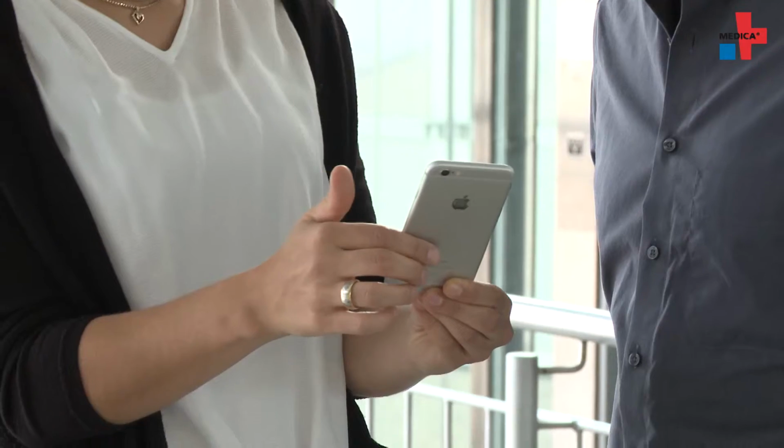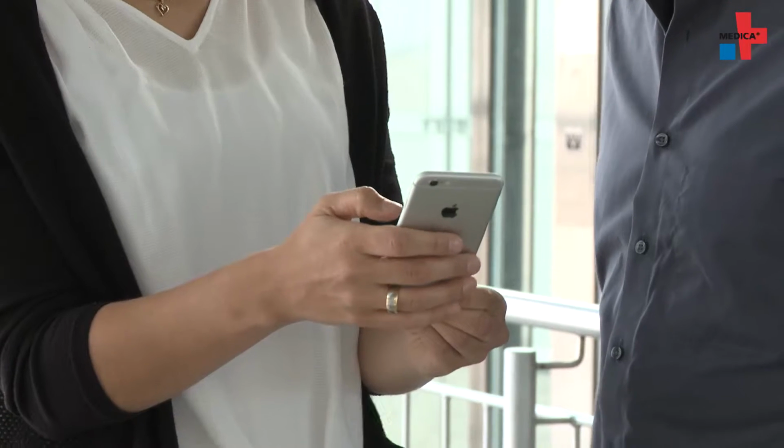The Calculate app is basically an app that integrates several apps into one. It was primarily developed for physicians or medical personnel or healthcare professionals in general. You'll find a number of different scoring tools or calculators from different areas of medicine, for instance the popular body mass index. The body surface area can also be determined and calculated with this app.